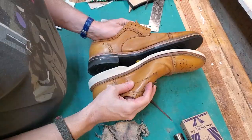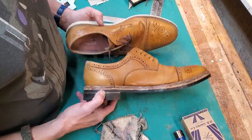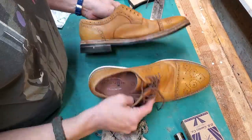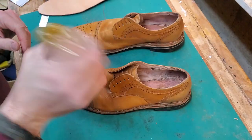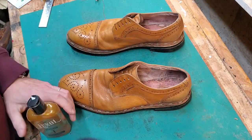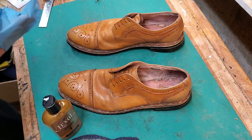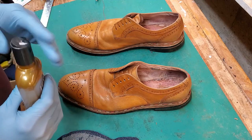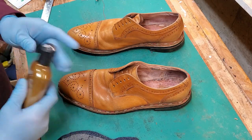I can compare the one shoe that's done with the one that isn't. I'm going to skip ahead after doing the second shoe. I'm going to clean and condition the uppers using the Lexall two-step process — step one is just a cleaner that goes on, you let it sit for a bit, then rub it to get the surface really clean. The second step is a conditioner that adds oils back to the leather, making it more supple and lasting longer.